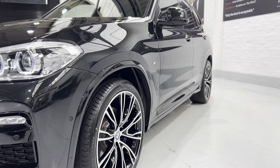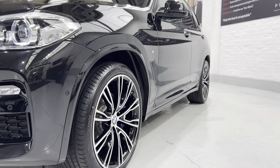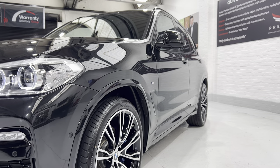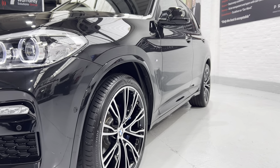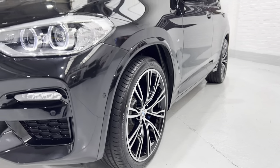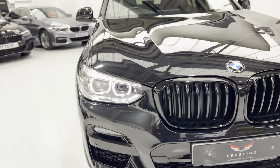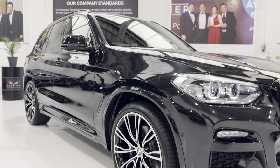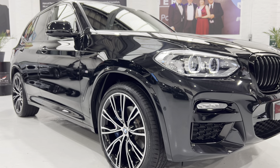If we look down the side of the vehicle you can see that the panels have no ripples. There's not been any damage to the vehicle at all in the past — no ding dents. I always have a very good look around the cars before I video them so I can point out any little bits. The idea of the video is to be completely transparent so you can see the vehicle as if you were here in the showroom.